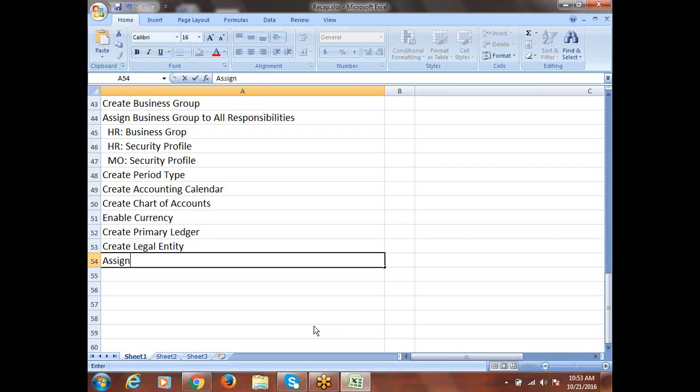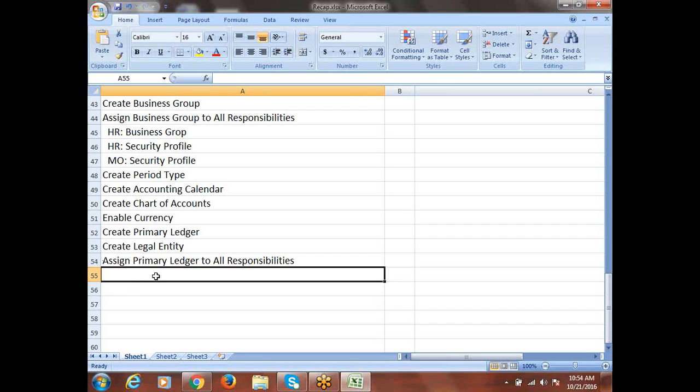Say assign primary ledger to all responsibilities. Means when you are saying assigning, it will get connected. Totally system will be building that multi-org structure whatever we discussed. You don't need to go and draw somewhere, you don't need to go and enable something, just simple definitions and assignments. They have written the programming logically, so the system will understand, and whatever flow diagram discussed, that's how it will start working. Anyway we have few points to understand what is multi-org at a very detailed level, the structure wise, the benefits etc. We have to discuss, that will be done later once we get into the actual usage of multi-org. Okay, done. Fine.